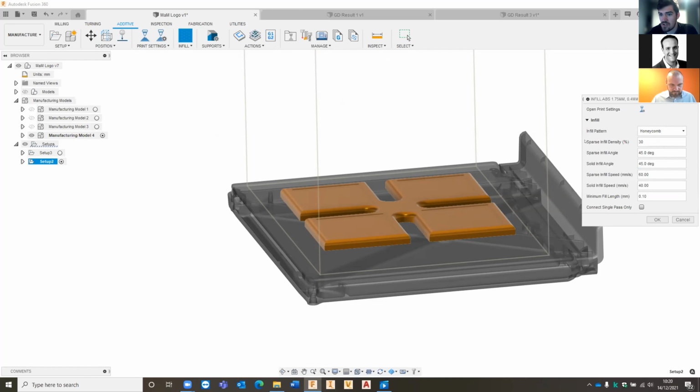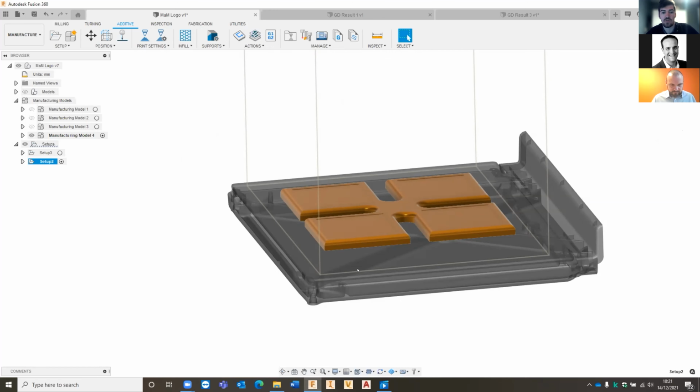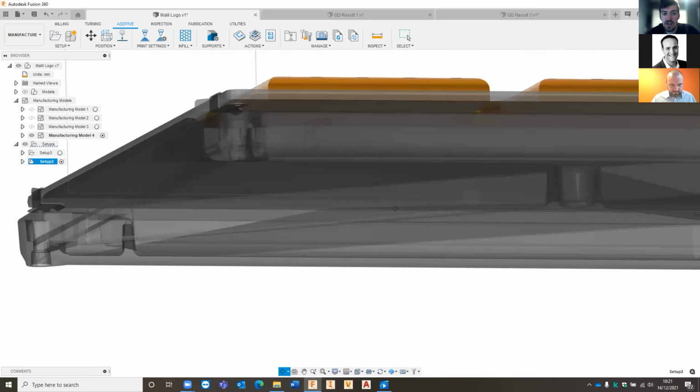And you can see we can choose the infill density. You can also choose the angle for both the sparse and the solid, and a few other options available. And this will then change inside of the print settings as well. So this is just a quicker way of changing those at a quick glance, essentially. As soon as I hit OK here, the last thing I want to do quickly is just add some supports.